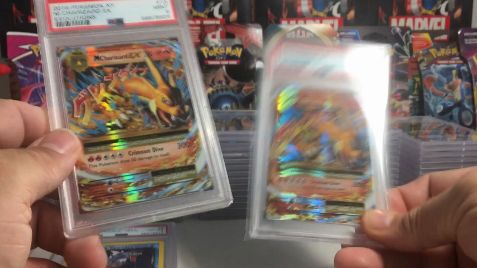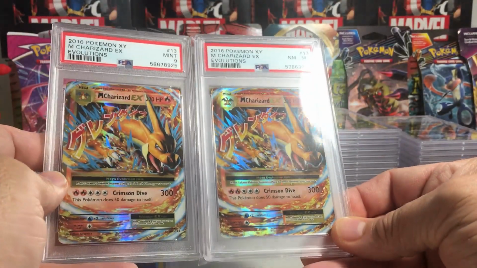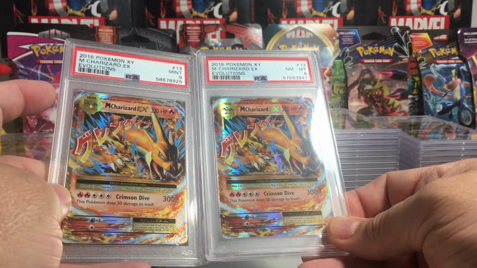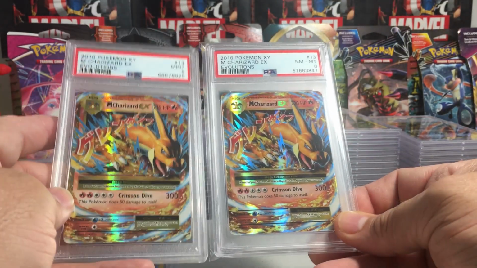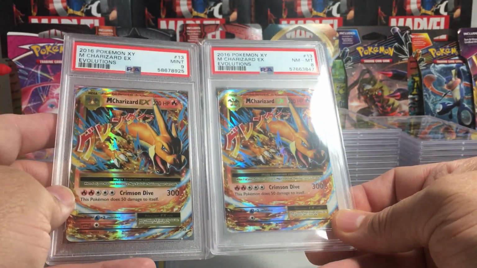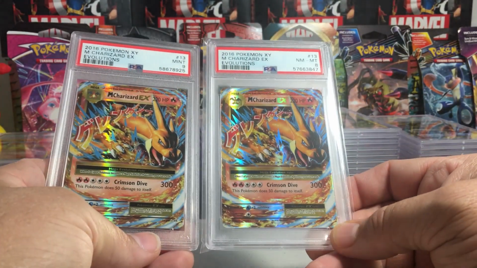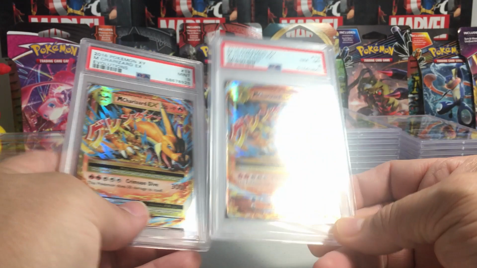Yeah, this was from a previous order. Note the same exact card. This card is darn near perfect. It ain't got an 8. This is what I'm talking about. Inconsistencies from grader to grader. Even look at the front. It's got more vibrant color on the front. The centering's fine on both.